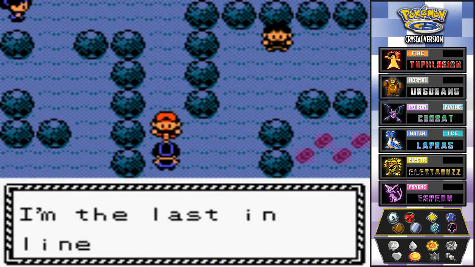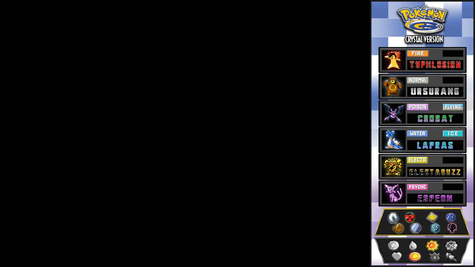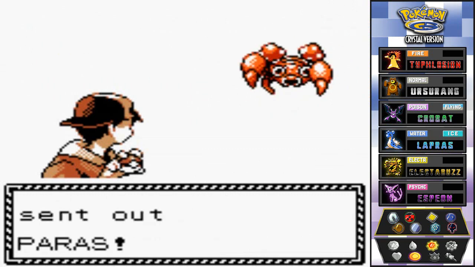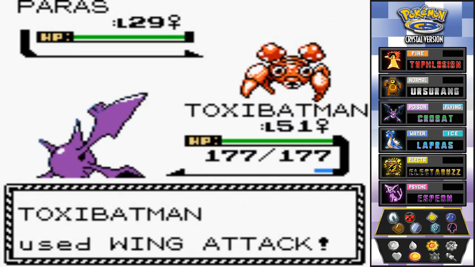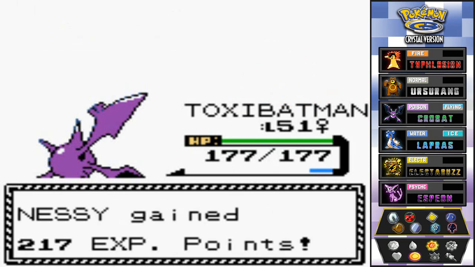Alright, bring it on. I'm the last in line, but I'll tell you, I'm tough. No, you're not. None of you are tough. Like, seriously, none of you. Here we have Shannon coming out with their Paras. Alright, my Pidgeot. And, well, the simple wing attack would do. Oh, yeah. Oh, yeah, look at that. Simple freaking wing attack.